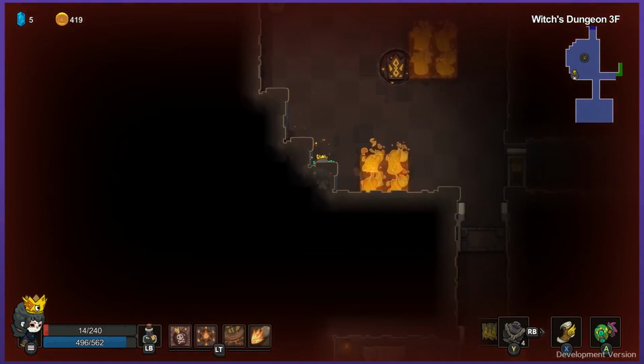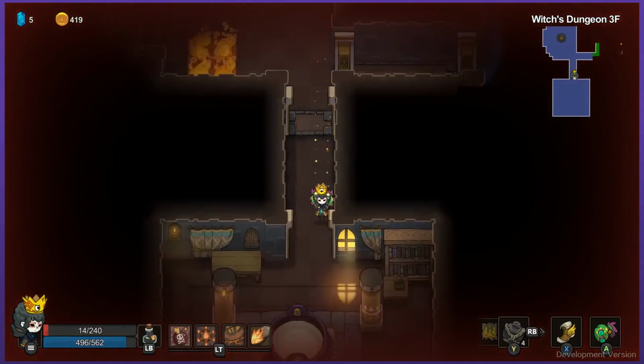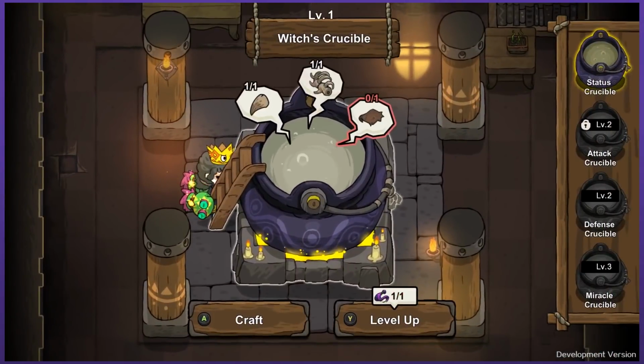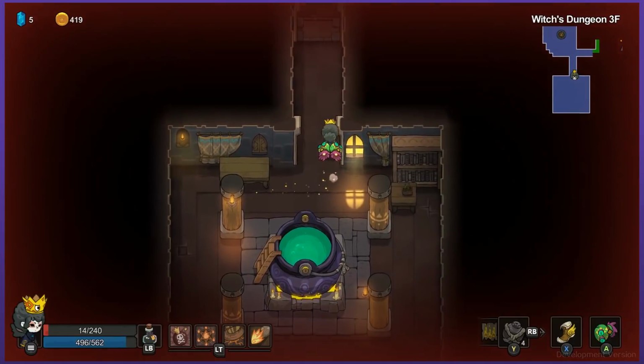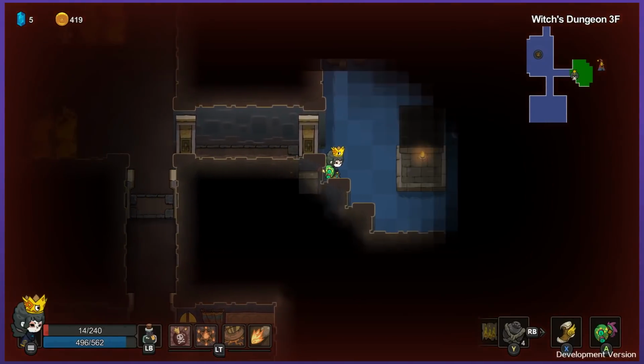But the witch's hair is what was needed to do the upgrade. So I'm going back to the cauldron now. I don't know if that means I'm upgrading the cauldron itself or my thing or... yeah, I'm upgrading the cauldron. So now I could do status attack or defense. And I could upgrade it again for a miracle one. I don't know if that's permanent or just this run.